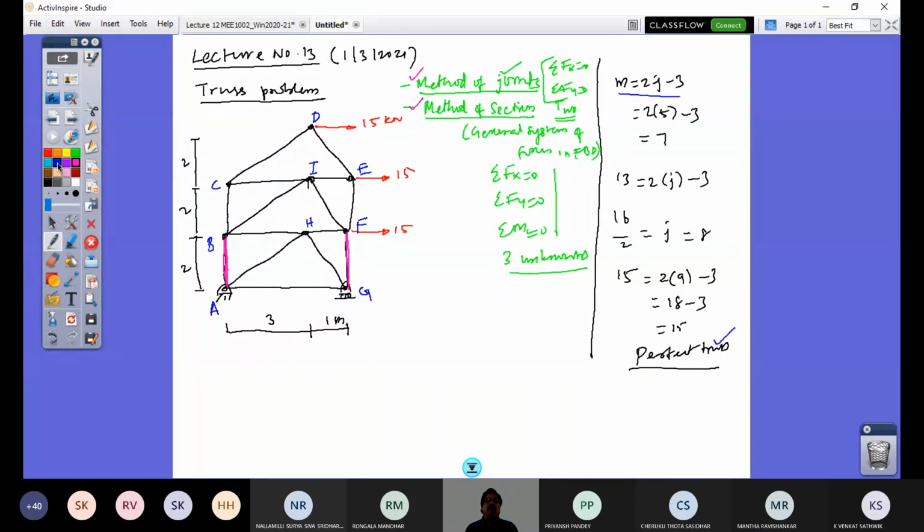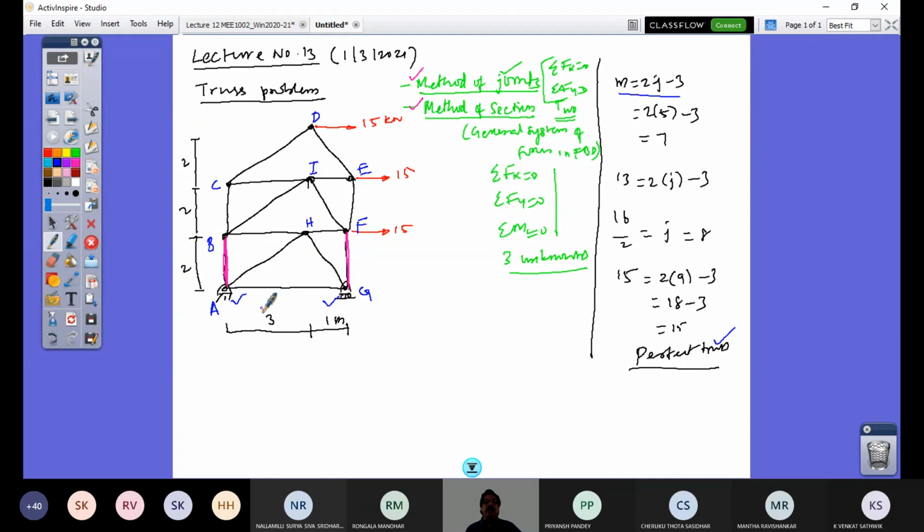How do you start solving this problem? So you would go with the first step and draw the entire truss free body diagram, and here I will have GY, and here I will have AY and AX. So AX will be 45 kilonewton. And I can find out AY and GY by taking moment about point A. What is GY? I can find out, and sigma Fy, if I apply, I can find AY. So as the first step, I will find the support reactions at this point and this point. Then I have to start with the method of joints.